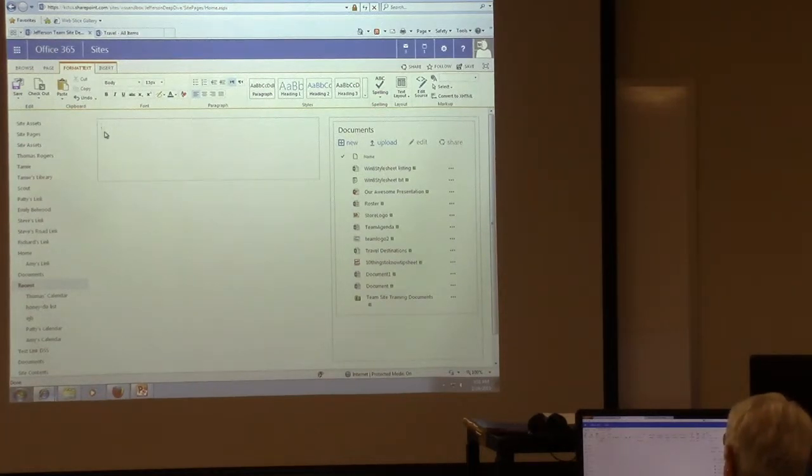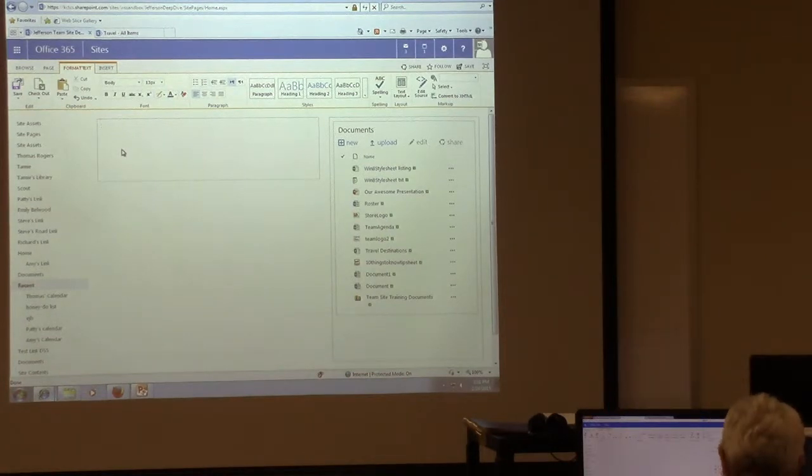Now you'll notice that within my text layout I have a blinking cursor. Basically each of these areas by default is a rich text editor. So you can just type text within this area.